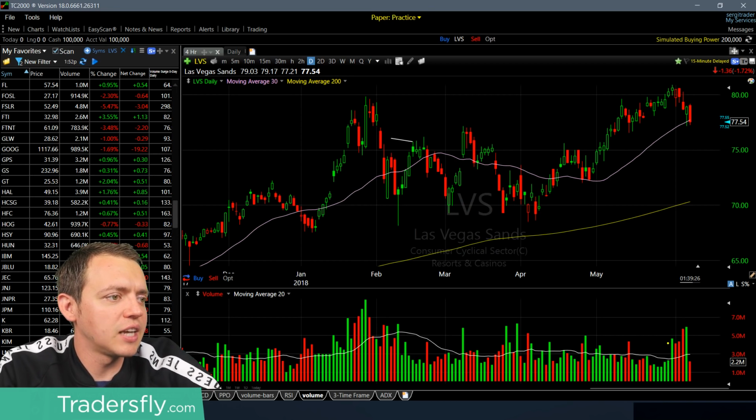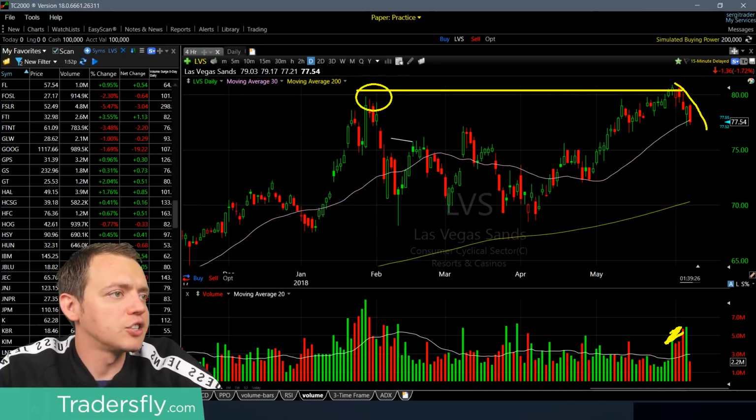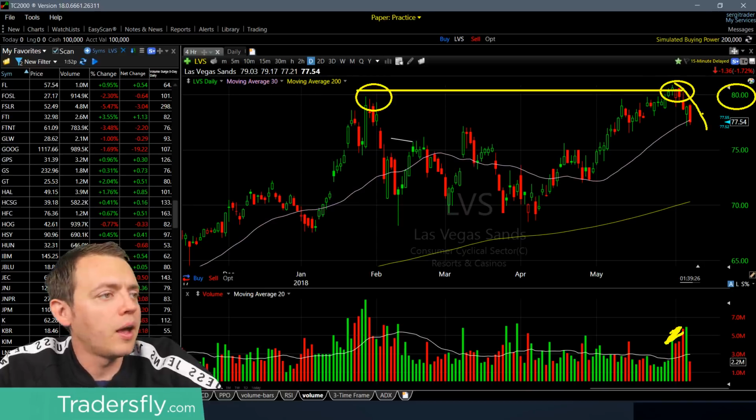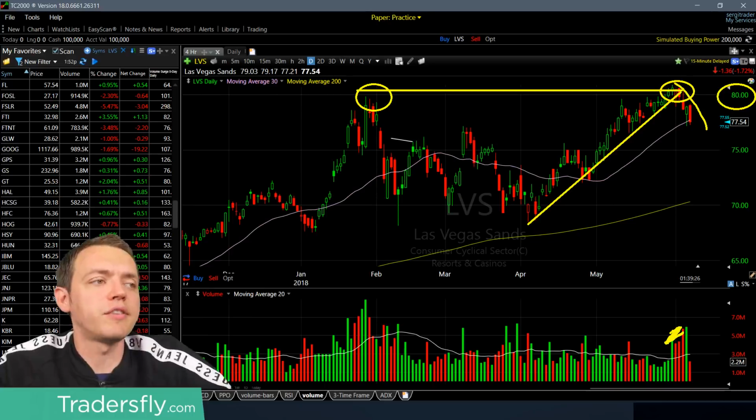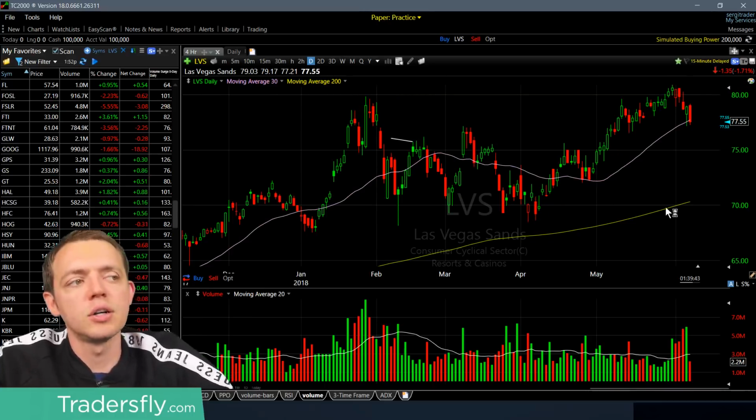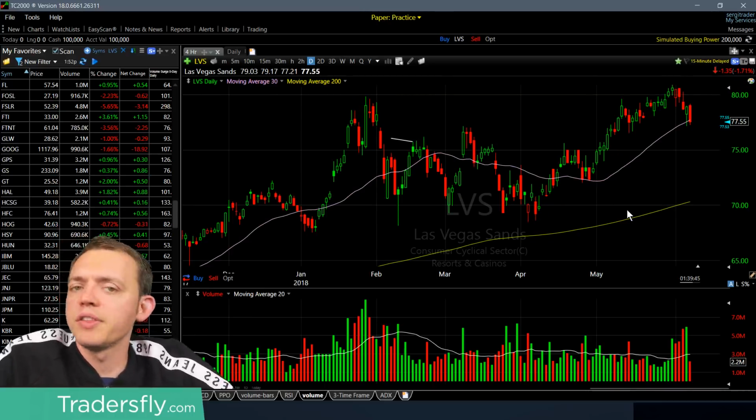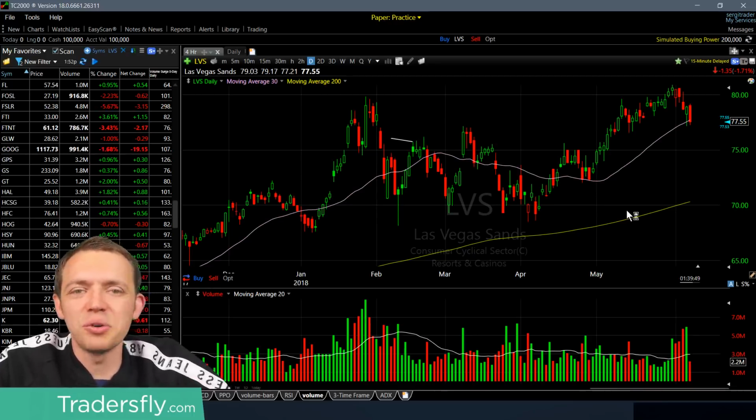Here we have an accelerated bearish volume amount, and there we go. We get a sell-off. Here it is. Here are our swing points. Here's our round number. And yeah, the huge acceleration to the upside from April in LVS. So when you look at those couple of things, combine them together, you'll know when you get into resistance, or at least when you should be coming into a pullback.